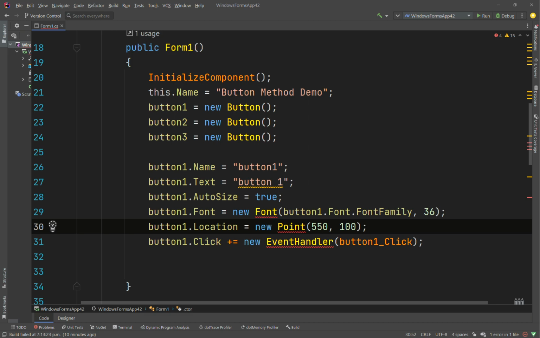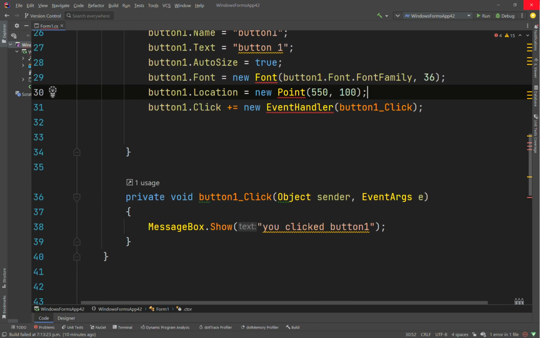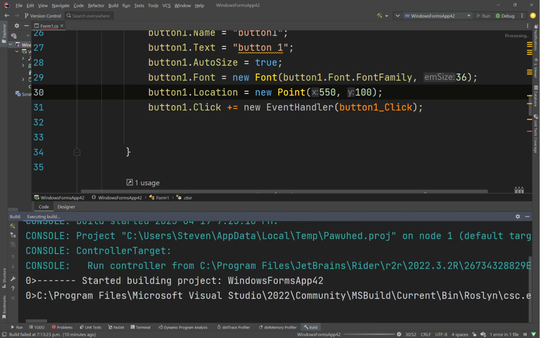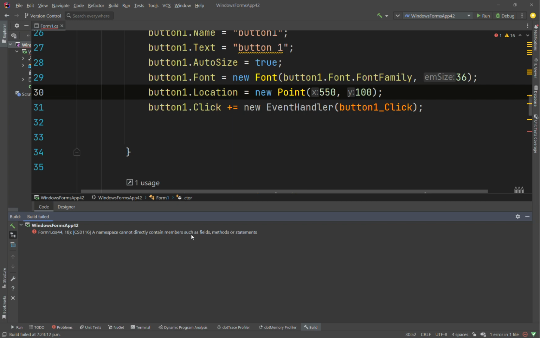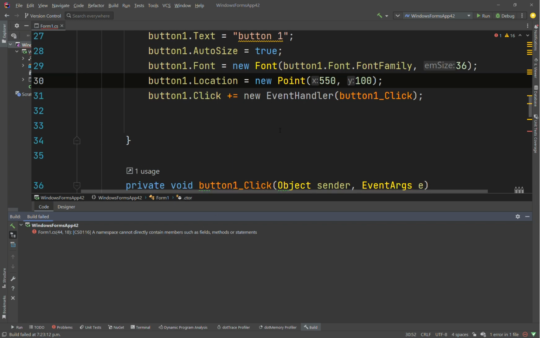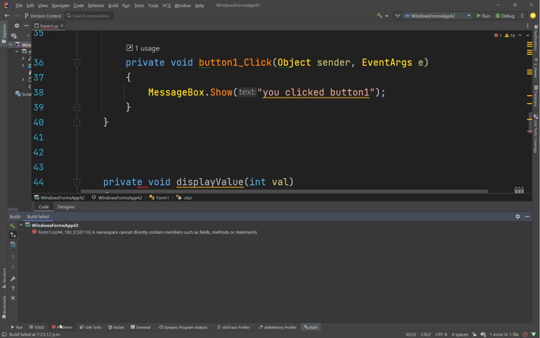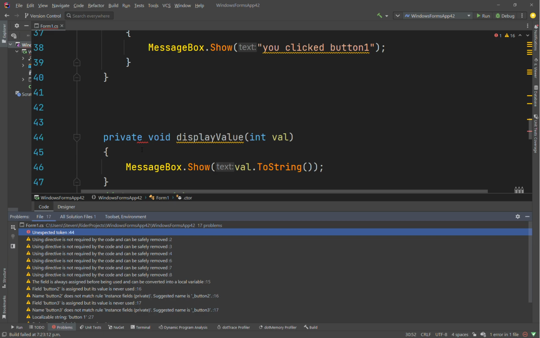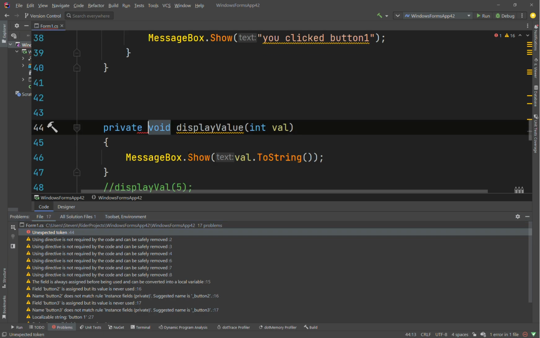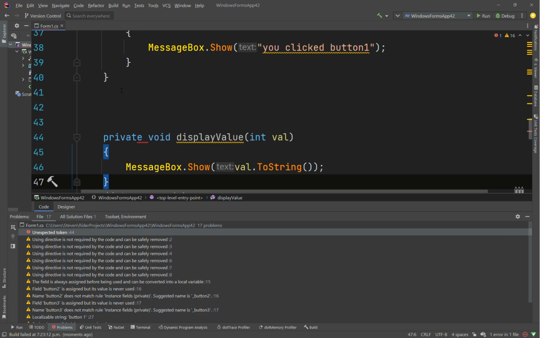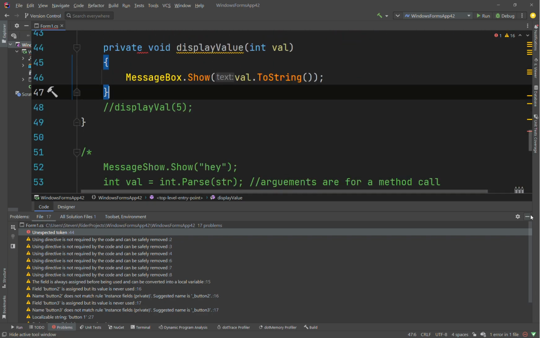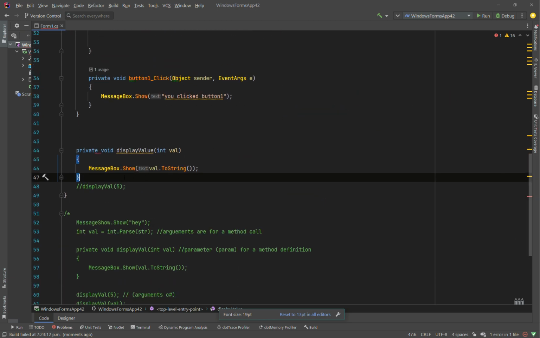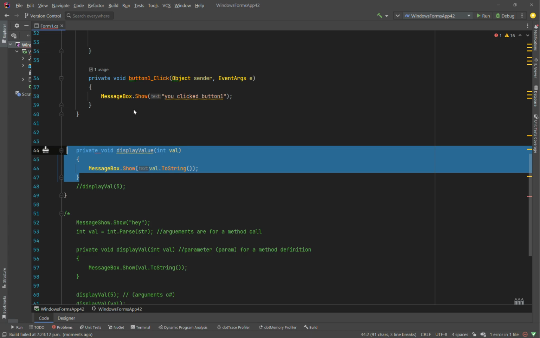If we run that, the button should pop up somewhere. There's an error. Okay, what happened here? Unexpected token on line 44, private void. This thing's outside of the class, in no man's land pretty much.